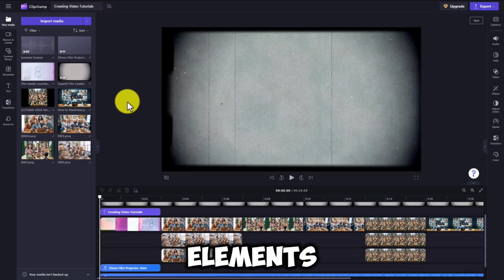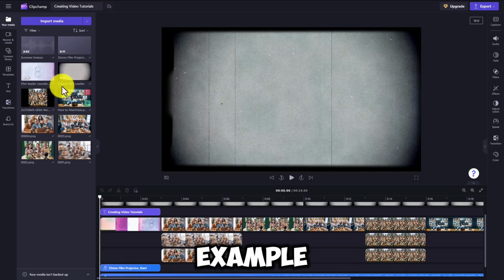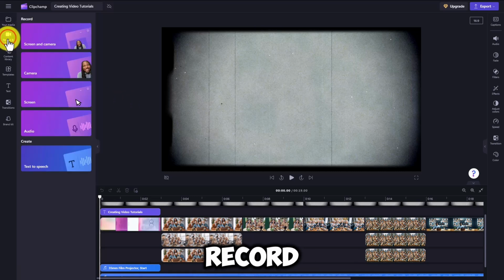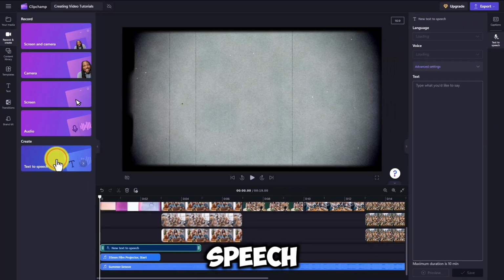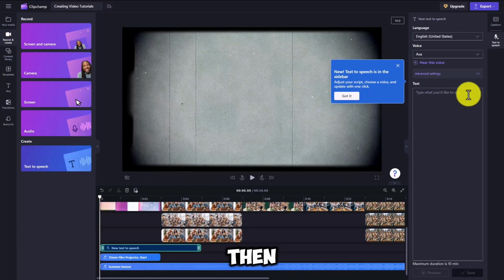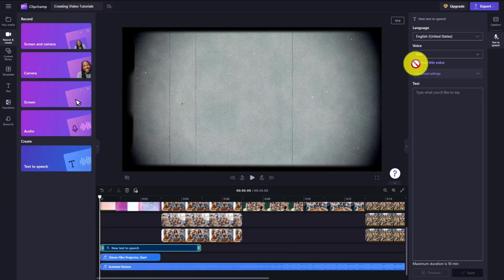There are several elements we can use the AI for in order to add to our video. For example, if we go to the Record and Create area, you're going to see that we can add in text-to-speech. What we can do is listen to a voice that we want to read our text. Choose from a variety of voices to help you create a story worth sharing. And then we can write in our text so that it will play during our video.